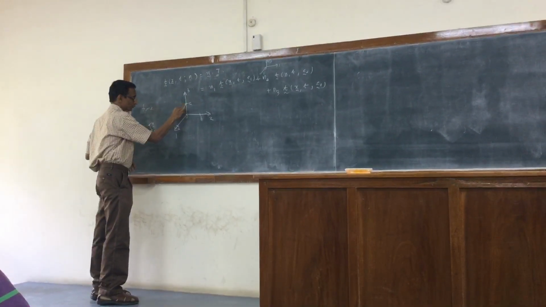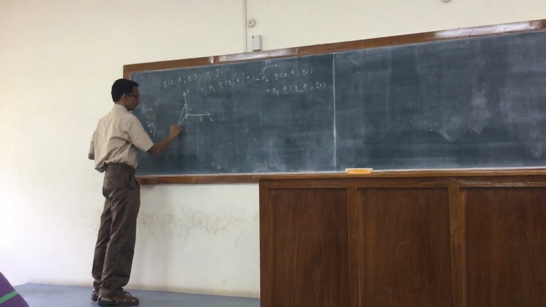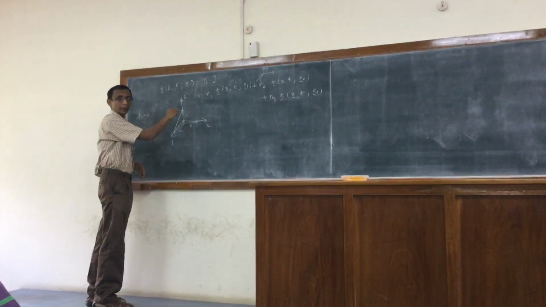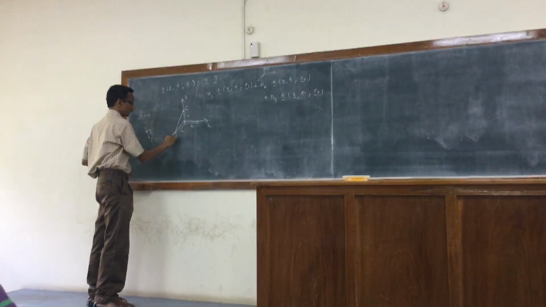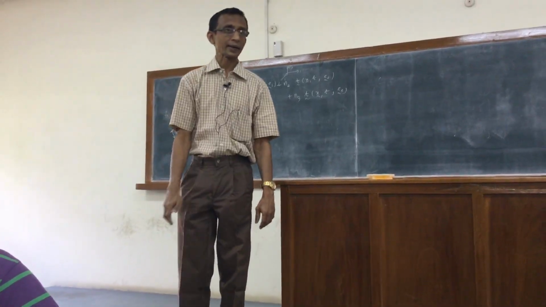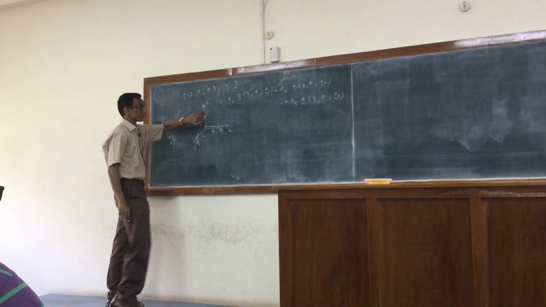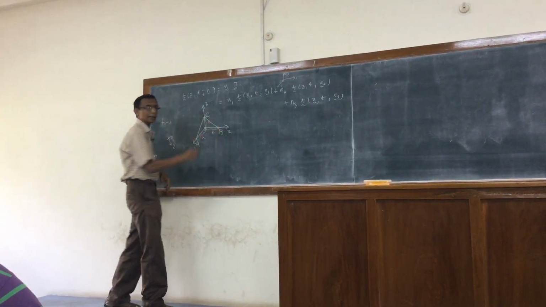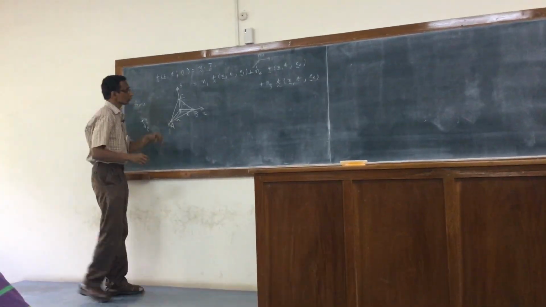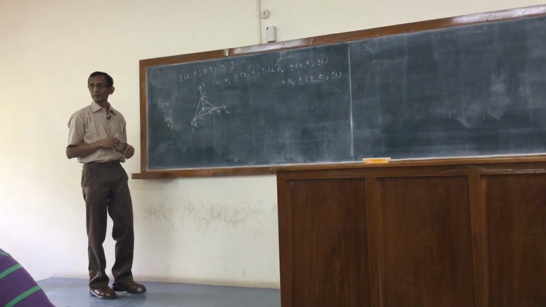So if I call this distance C, this distance A, this distance B, I call the points themselves C, A, and B. That is how the tetrahedron is constructed. So one of the faces of the tetrahedron is OAC. The second face we may consider is OCB. The third face is OAB. The fourth face is ABC. These are the four faces of the tetrahedron.